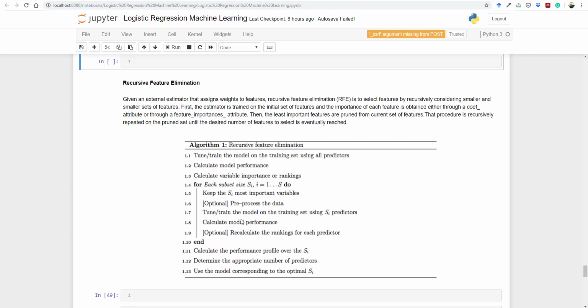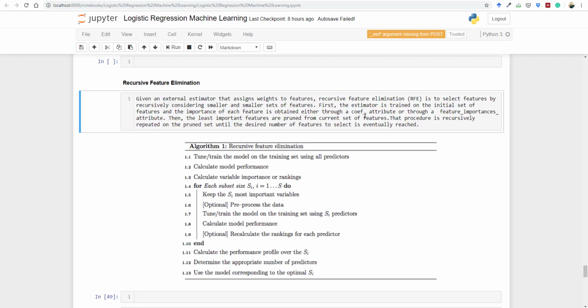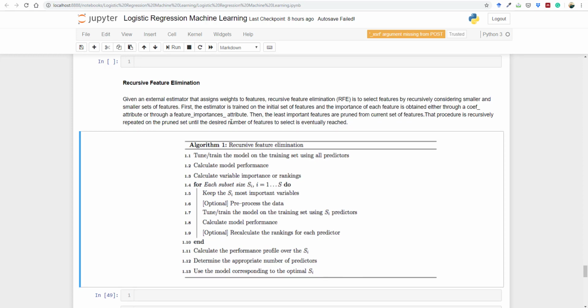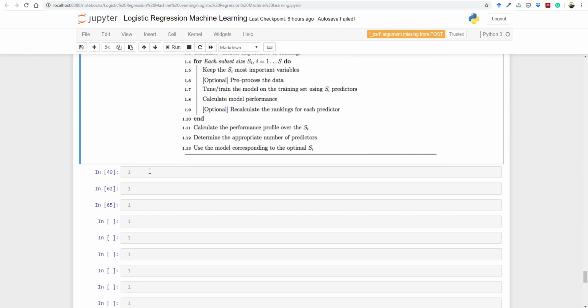Once we get those 10 features, finally we calculate the model performance, profile the performance of the model, and then determine other accuracy metrics of the model. We can get it by using just the coef_ and feature importance attributes in sklearn. So sklearn has really made this very simple for us. So let's go ahead and implement recursive feature elimination in our logistic regression example.